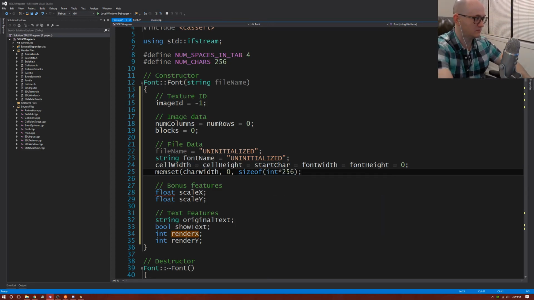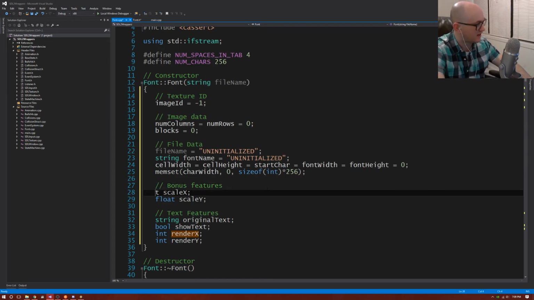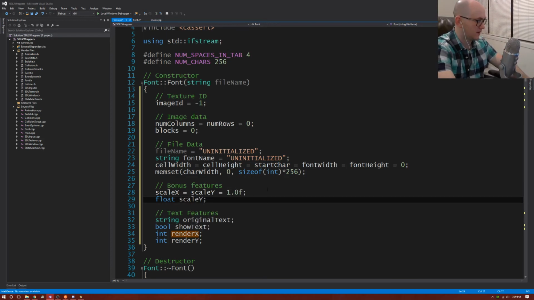I don't remember. Char widths, what are you? Ints. 256 of them. The scale will default to 1. Fine.